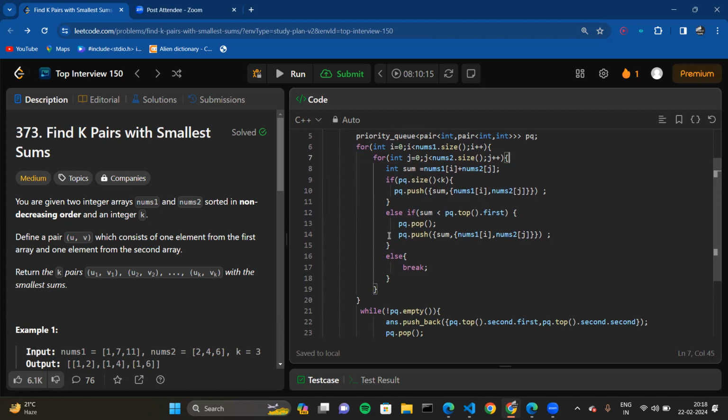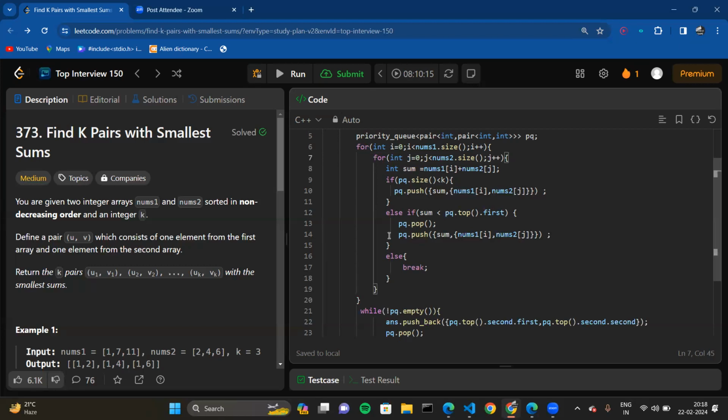Now if the size is already k, so we are only interested in a k size priority queue. If it is already k, then if the sum is smaller than the maximum element, the maximum sum in the given priority queue, then we will definitely entertain it and we will add it as we need the minimum sum.